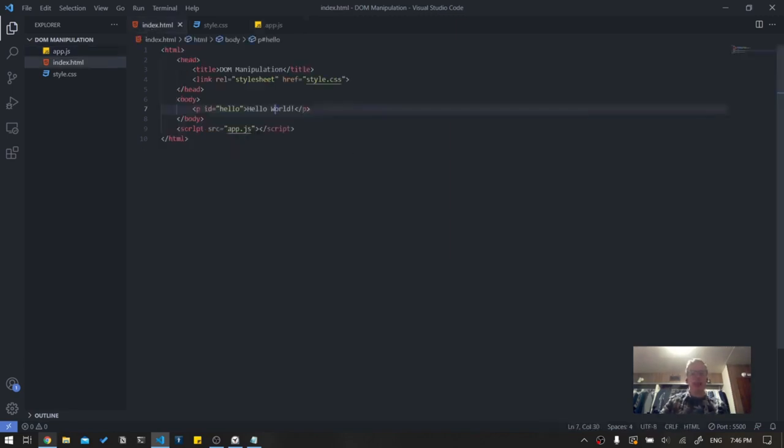Attributes in HTML elements are these things right here that you put within quotes, within the element, right?